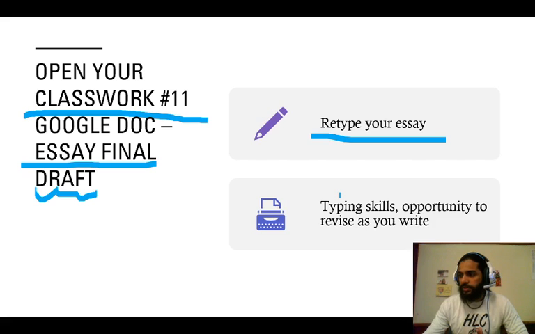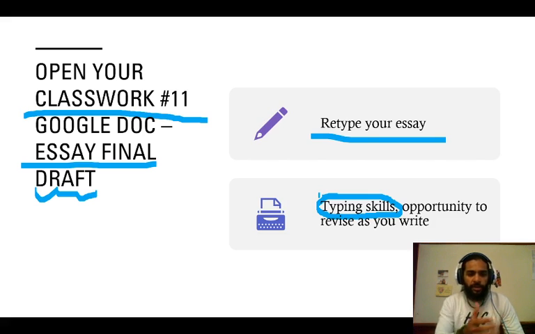We're not exactly on a very strict deadline, but this is going to give you an opportunity to improve on your typing skills. Some of us are pretty decent typers. Some of us are a little bit slower. So retyping your essay is going to give you the opportunity to practice your typing skills and have a little bit of fun with it. You can try to type quickly if you want to. You can try to type without looking at the keyboard, all right? Because you already have the content from your rough draft that you're looking at, right? So you can look at your rough draft and try to retype it all into your final draft document, and it's going to be really great typing practice. And trust me when I say one of the most important skills that you can have is quick typing skills.